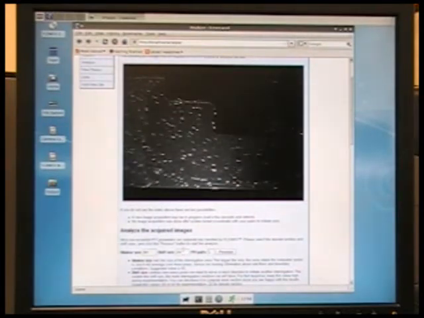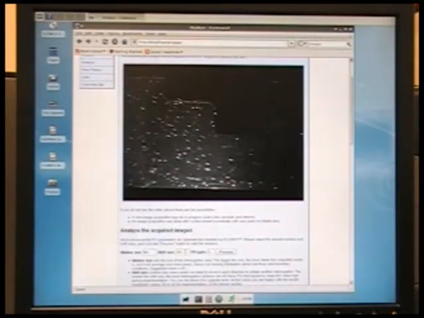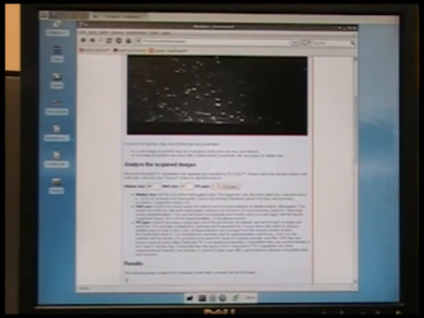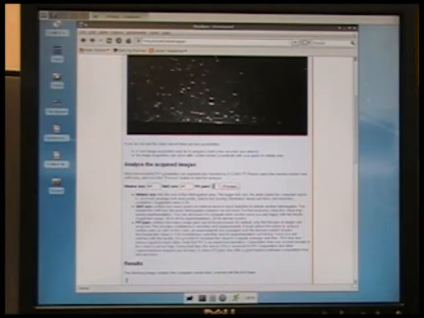The shift size parameter tells the software how far to look from one image to the next. The PIV pairs parameter tells the software how many pairs of images to compute the results for. The software will then average results over all of these individual pairs. In our case, we have 10 images, which means we have 9 successive PIV pairs. So we're going to enter 9 in this box here, and then press process. At this point, the software will compute results, and this may take a few seconds.